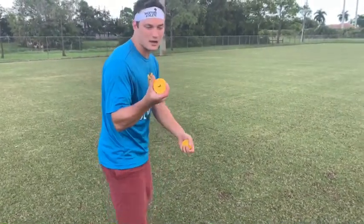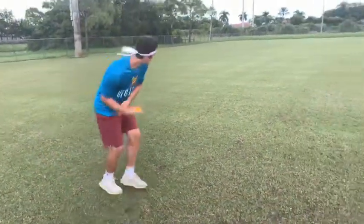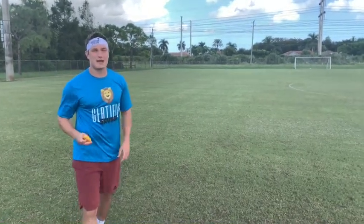One last time for everyone at home. This is the grip. Elbow in, crow hop, flick your wrist. And that is how you efficiently throw the backyard chip, guys.